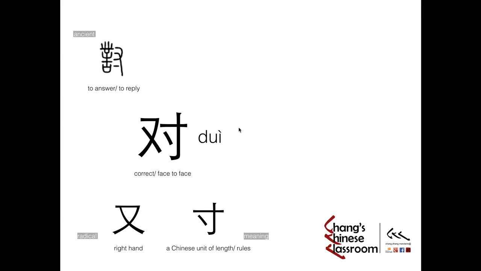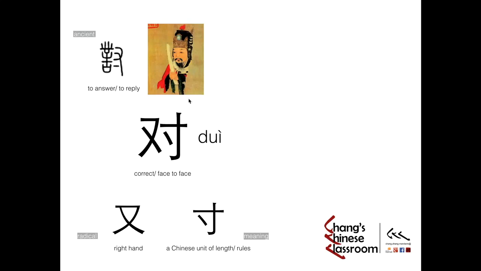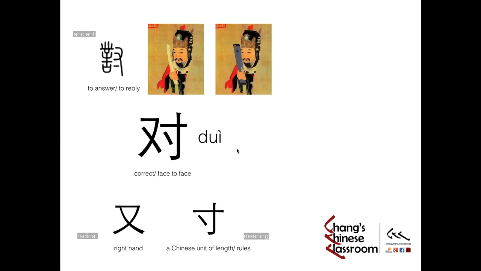For the modern Chinese character, let me offer two pictures to help you memorize it. This is an ancient Chinese officer, and when they go to see the emperor, they will use their right hand, if you could see. Actually, normally both hands hold a kind of ruler, a ruler made of jade, to report their ideas or their business to the emperor. Sometimes they could write some notes at the back of this ruler just to give themselves some hints. And of course, nowadays they use something like this.